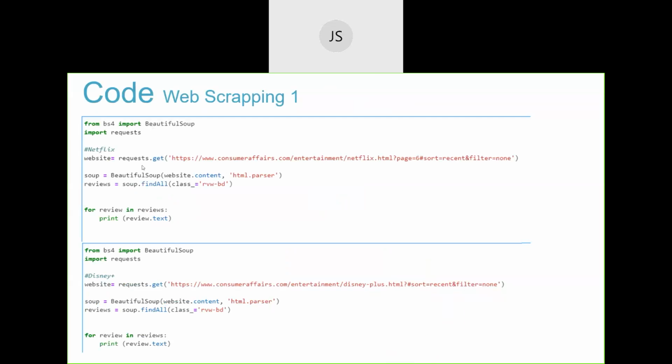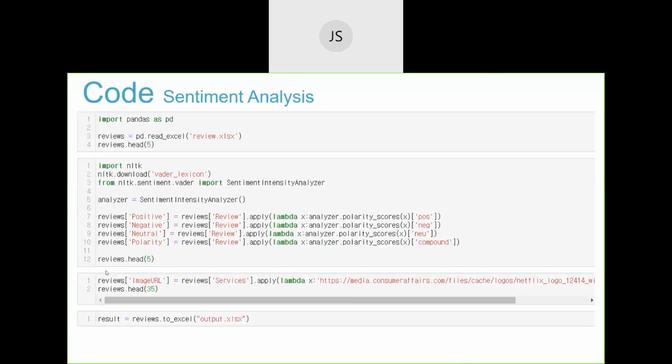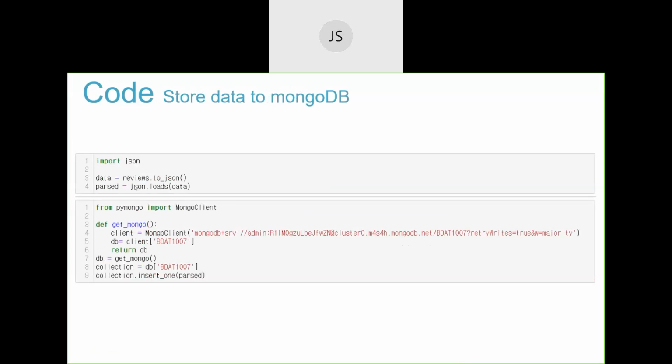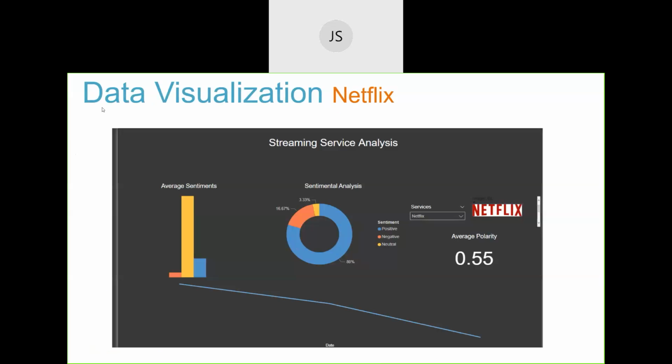And this is the code for web scraping. So we have Netflix, Disney Channel, Apple TV, and Hulu. And this is the code for sentiment analysis. And this is the code for storing data to MongoDB. And this is our dashboard for data visualization using Power BI.